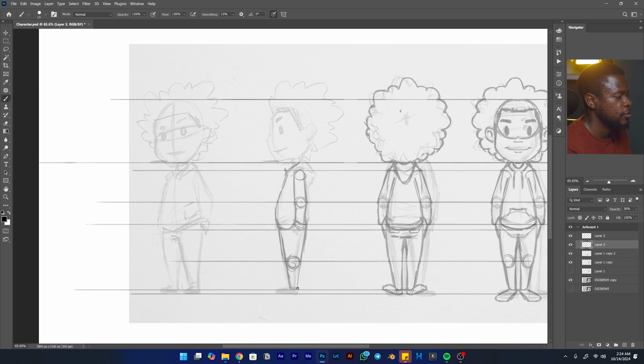Okie dokie. His foot to the back, just recognize that there's a back foot there. Oh, okay.